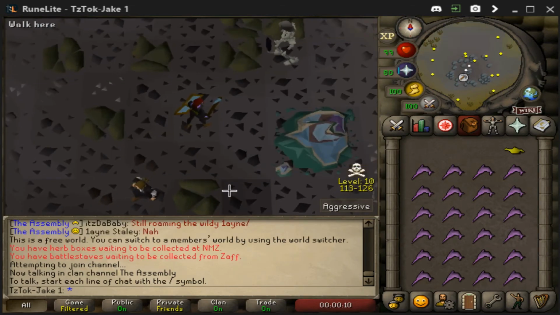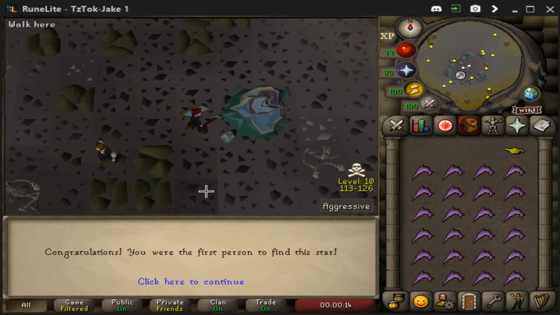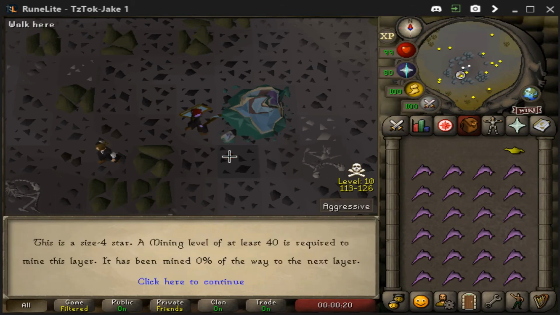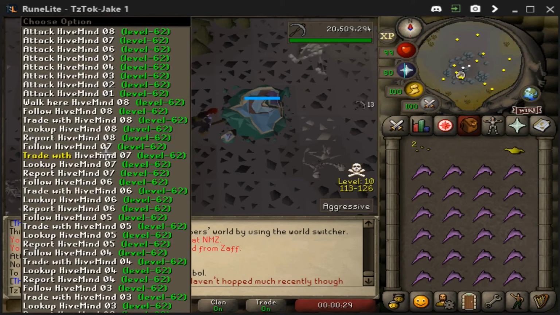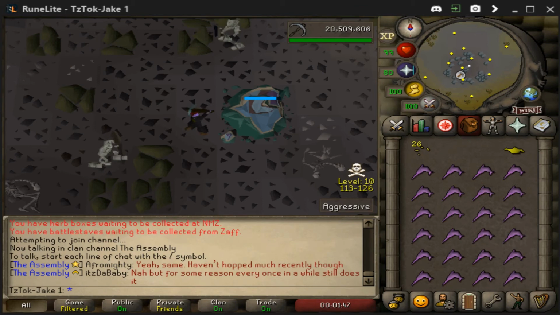And here we go. I'm excited that this worked so fast, but we've gone ahead and found a star. Congratulations, I'm the first person to find it. Not really surprised there. Let's go ahead and prospect it. What size is it? It's only a size 4, but I'm going to go ahead and get mining on this bad boy. And I'm also going to keep hopping through with my HiveMind accounts so that they can find me some more stars. So this is pretty interesting.